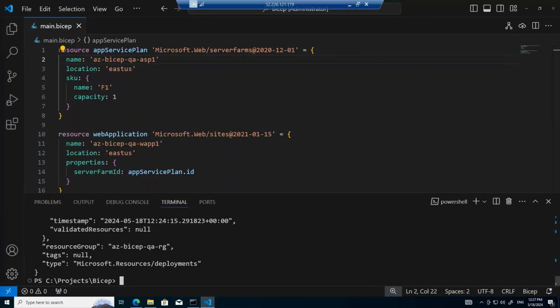Yes, Pravin. Good evening. So, what about converting ARM templates to Bicep? How does it actually work and how good is it? Converting ARM templates to Bicep. So what is the use case?